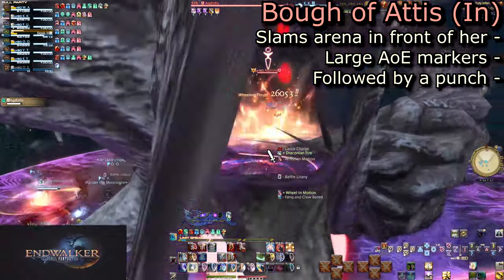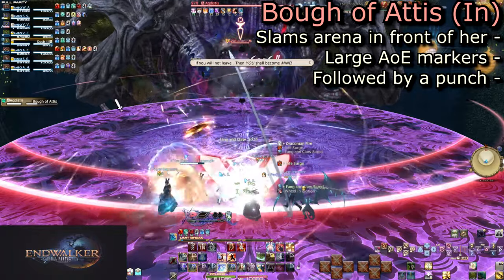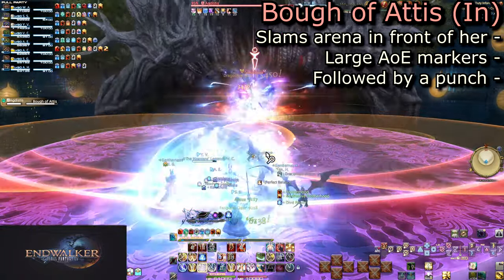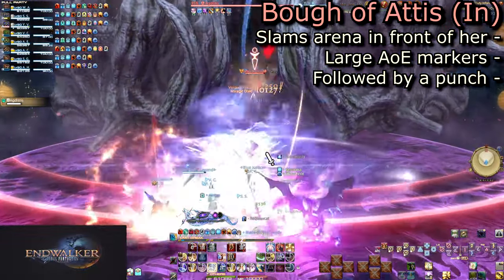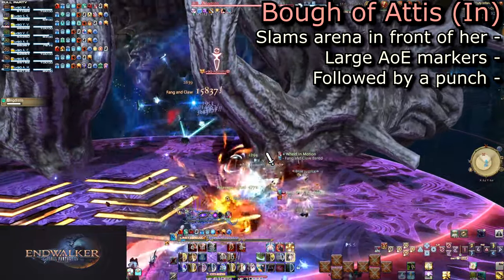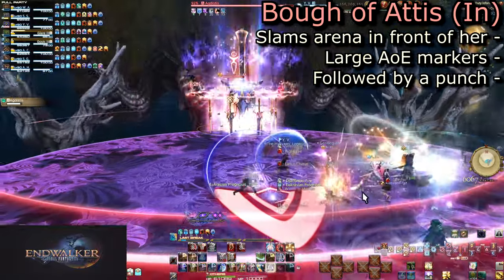One of the two fists will have arrows appear in front of it, signaling a punch across the entire arena. You have a few seconds to dodge out of the way of the arrows. There seems to be no way to tell which fist will punch before the AoE appears. Also be warned that the AoE is just slightly bigger than where the arrows are.